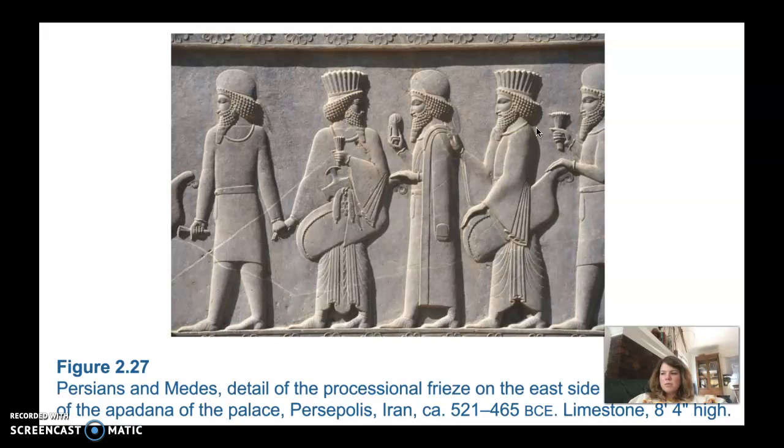So Persian relief is similar to Assyrian reliefs, but it does differ in style. Persian relief is a little more rounded. They project more from the background, so the relief is actually higher. And then the drapery folds echo a Greek influence. So you can really see that Greek influence in Persian art. So that's kind of a testimony to the exchange of ideas that was happening under the Persian Empire. And it's thought that artists from Egypt, Babylon, and Greece came to help decorate the complex at Persepolis.